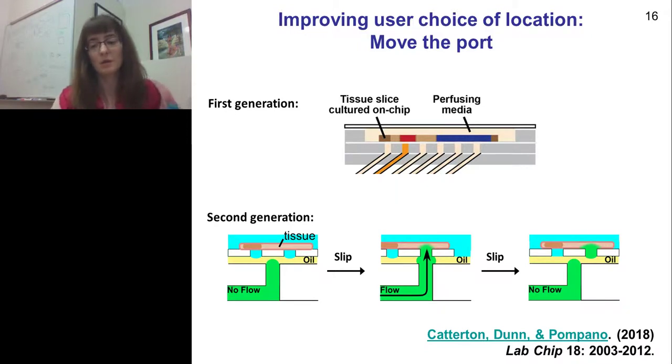And so my student Meg worked out all the physics of this. It's based on surface tension to keep the delivery fluid from leaking out into that oil-filled layer. And we found that we were able to deliver selectively to regions of interest repeatedly within the same tissues. And so we're continuing to work on this design to move completely away from ports and into more of a membrane format so that we can deliver truly anywhere on demand.